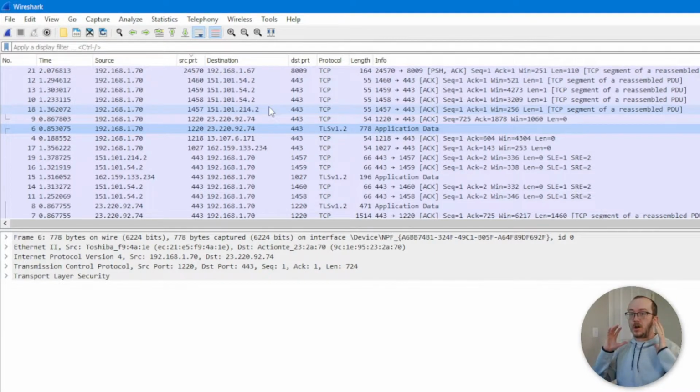Now there are a lot of ways to modify your GUI here, but these are two things that I would add right away. So as a new person to Wireshark, we're preparing our environment. This is one way that I highly recommend that you modify your Wireshark so that you can see things right away.